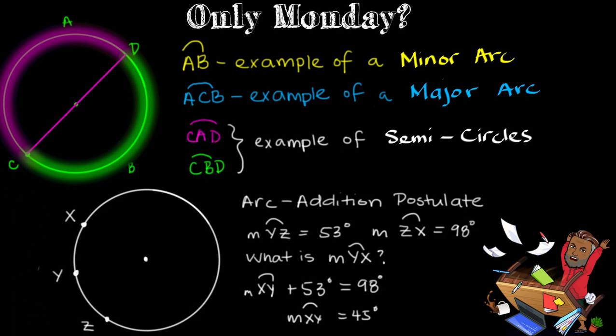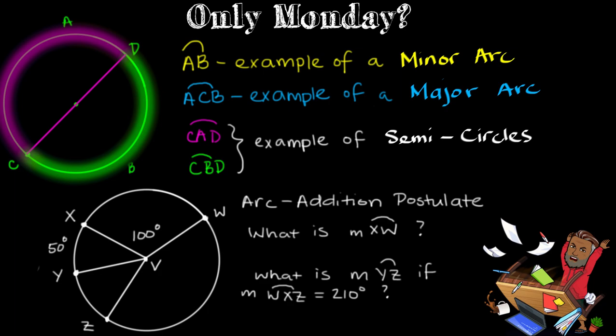All right, on to our last example. Our last example is a little bit more complicated, and it requires us to think about the definition of the measurements of the arcs. For this one, what is the measurement of arc XW? Remember, the measurement of the arc is essentially the measurement of the central angle. So this arc right here has a measurement of 100, which means that from W to Y, we'll have a total of 150. So all the way from W through Y should be 150.